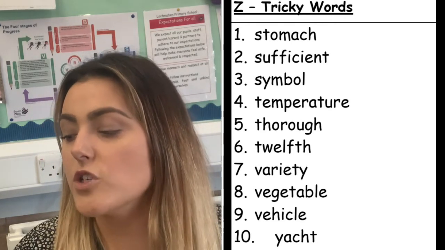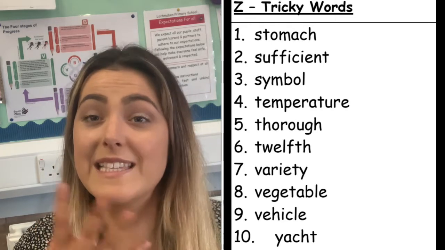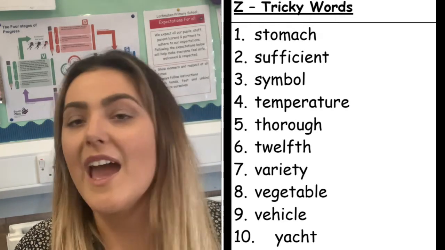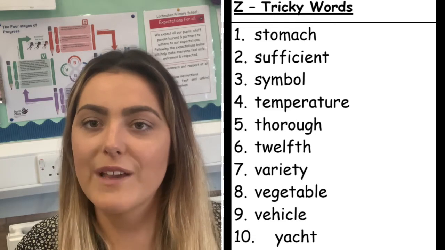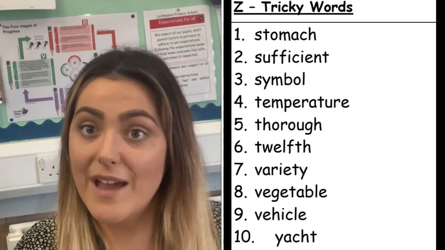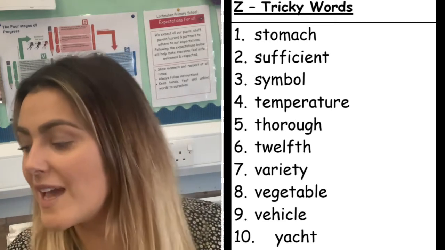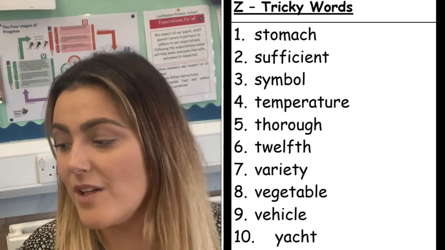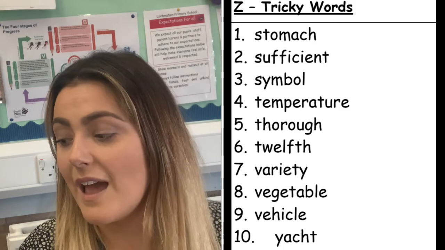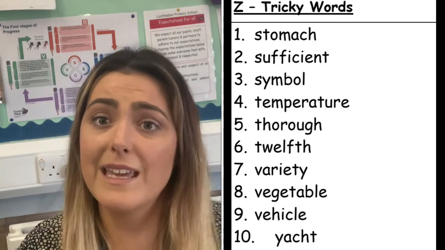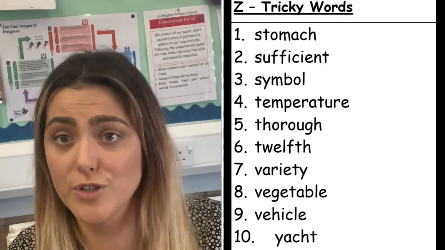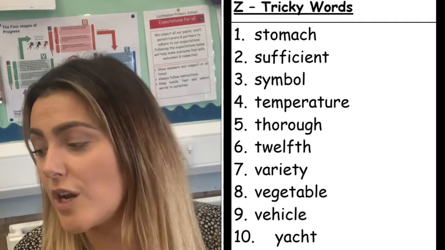Number 6, we've got 12th. Now, I even find saying this a bit of a mouthful, but obviously we've got, for example, 10th or 11th. It's basically the word with the th on the end of it, whereas this 12 is TWELVE, but then we take the VE off, change it to an F, and then add the th sound. So just making sure we're learning how that looks.